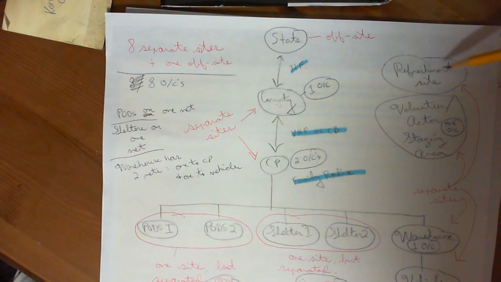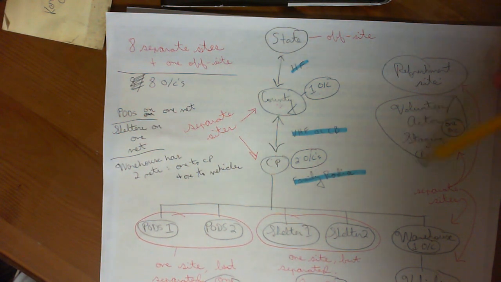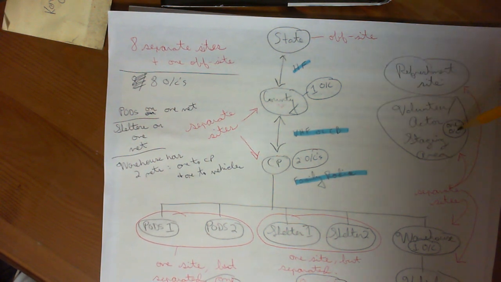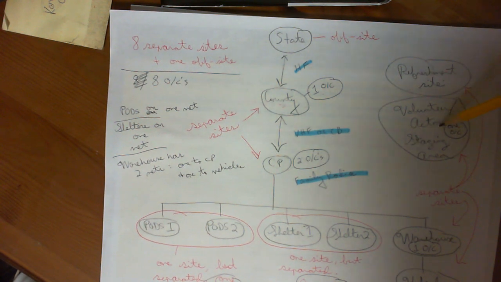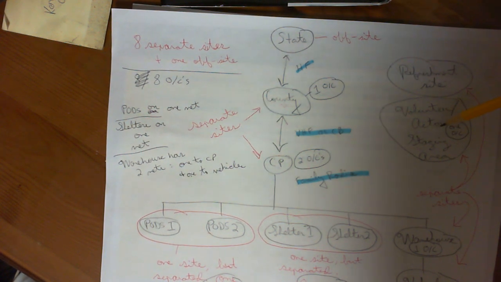So we'll have a refreshment site, a staging area, and that's another MEMS thing, a staging area, right? For the volunteer actors, and have an OC there. That way, at the appropriate time, they can get the actors dressed up as best they can. Give them a badge and a whistle, and they're the police.